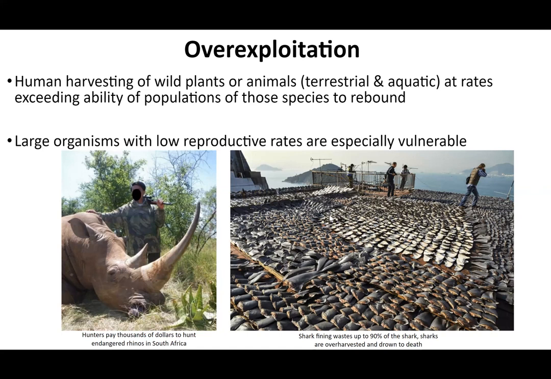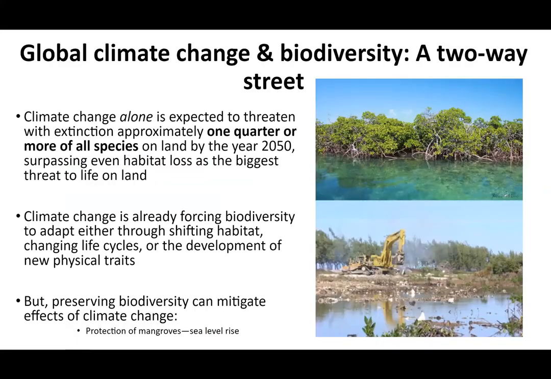And so this again is directly tragedy of the commons, right? Overexploiting a resource for short-term gain at the expense of the long-term health. And the rhinos are a good example of this. We exploited the crap out of them for their horns and hunting and stuff like that. And now every species of rhino is about on the brink of extinction. Again, an over-exploited resource. Now, climate change is also another way.